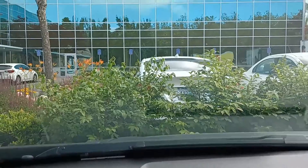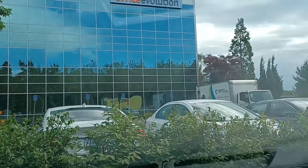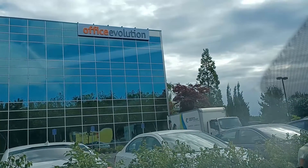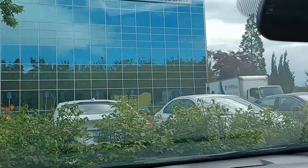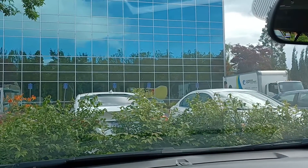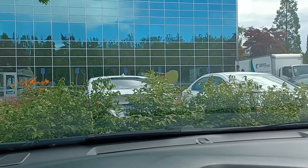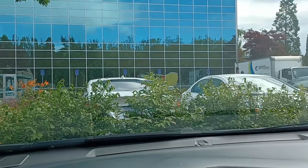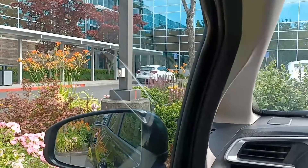So I just got to Jiffy Lube and the rock chips — you can't really see the little one. But it turned out there was actually a bigger crack too, and you can kind of see it to the left of where the thing goes down. Poor Raven! But I'm glad I got those taken care of. While it still doesn't look great, they're not going to spread now. So at least I feel comfortable renting it out. I know that they're there, but at least it's not in the vision of driving. So now to go into my office and get some work done.